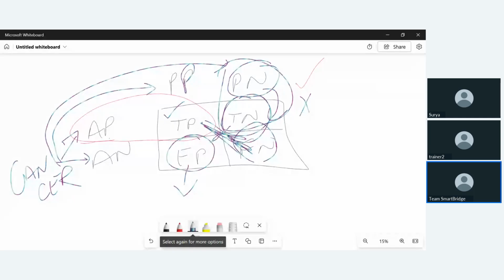Hope you understood this. Give me some response. Did you understand this confusion matrix? We'll be using the confusion matrix in every deep learning and machine learning problem. We'll be understanding accuracy, precision, and the next metrics based upon this confusion matrix. If you didn't understand this, I'll explain again, but give me some response so that I can proceed.